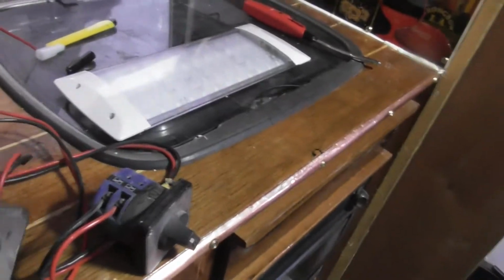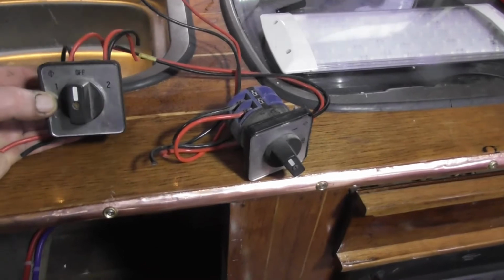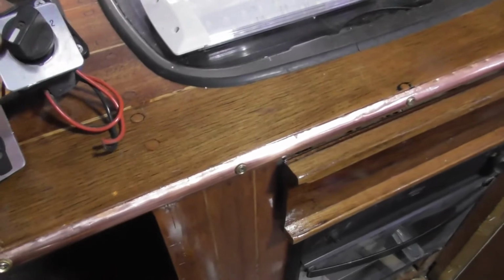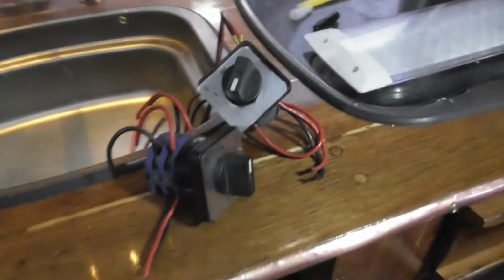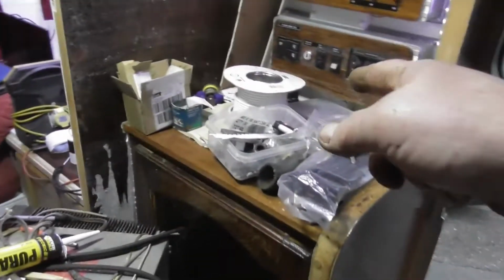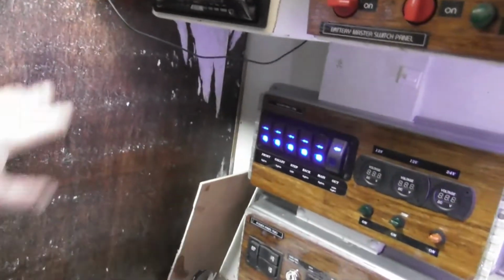I picked these up out of a fire engine. These were the generator something else, I can't remember. I've got two of them. I thought one would be enough, but one is not going to be enough because I completely forgot that I've got an inverter in here as well. Now what we're doing, instead of having heavy duty plugs to plug into the socket on the outside of the lorry tucked away in that locker there, I'm going to have some simple switch over switches somewhere on here or there. I'm just not sure where they're going at the moment.